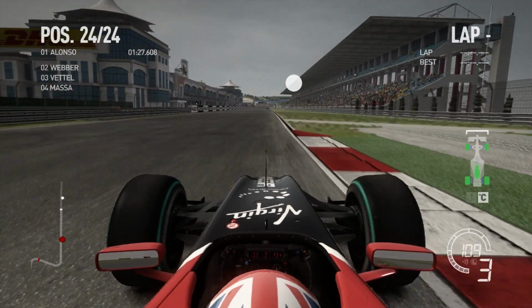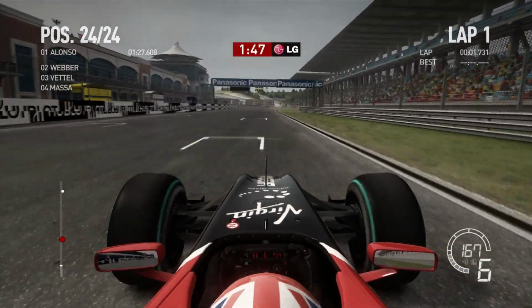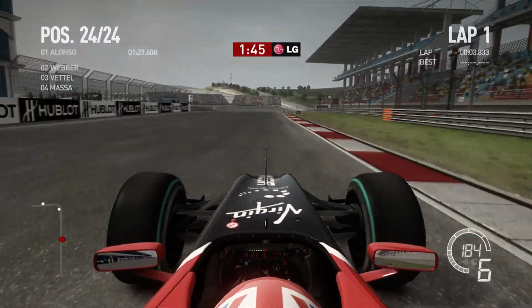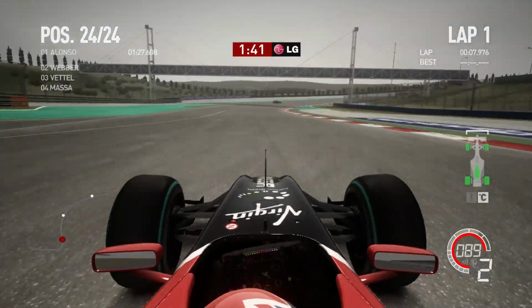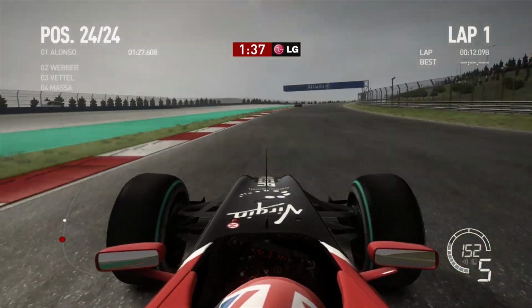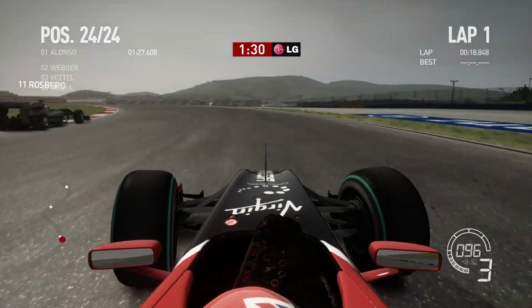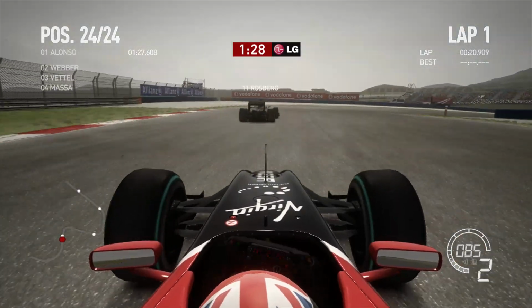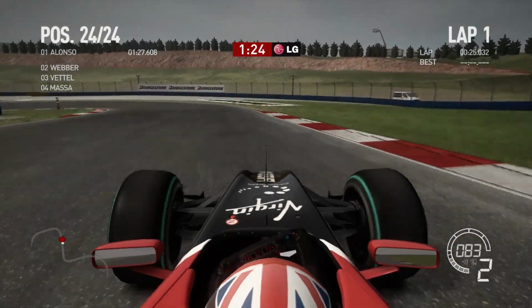Here we go then, qualifying for the Turkish Grand Prix. We've got the one-shot lap qualifying session here today. We've got a minute and 46 left on the board, so let's hopefully try and nail this lap a lot better than we did in practice. If we can get maybe a 1:30, something like that, then that'd be a good lap in this qualifying session. But let's see what we can do. Unfortunately, got Nico Rosberg in the way. That's not what we want right now. The other way, Nico. Thank you very much. Right, let's carry on with our own lap.